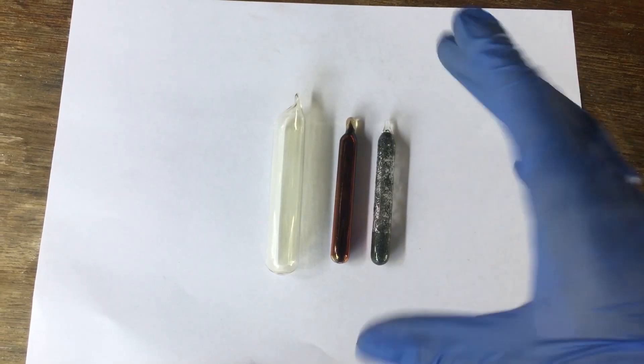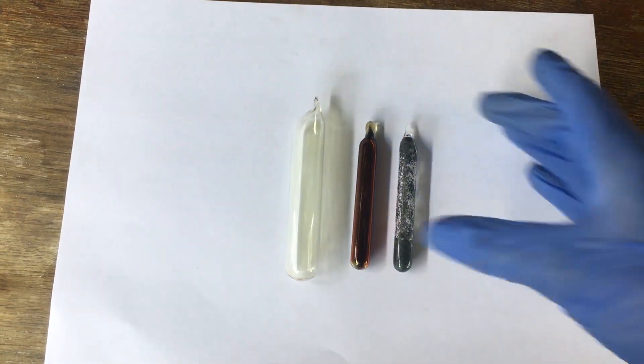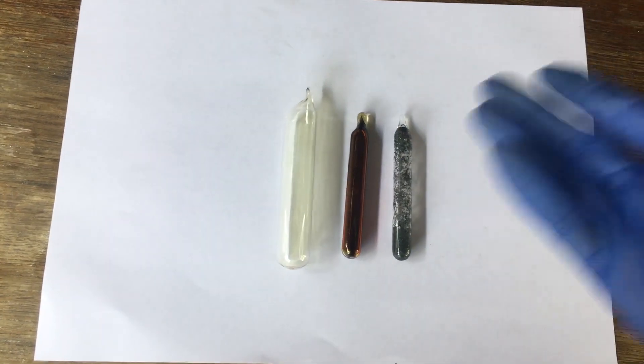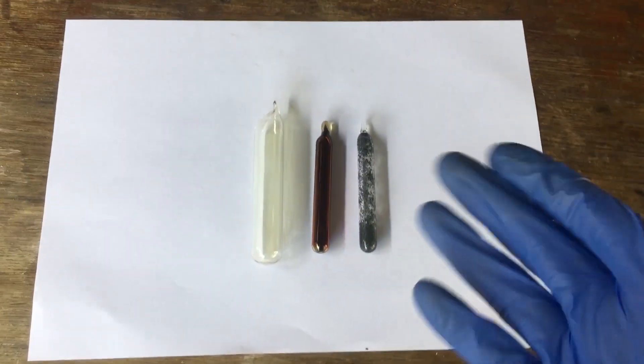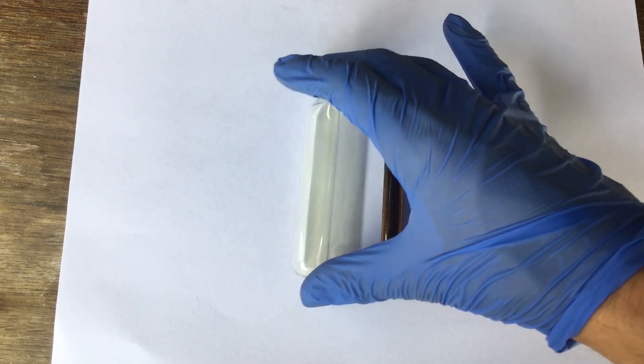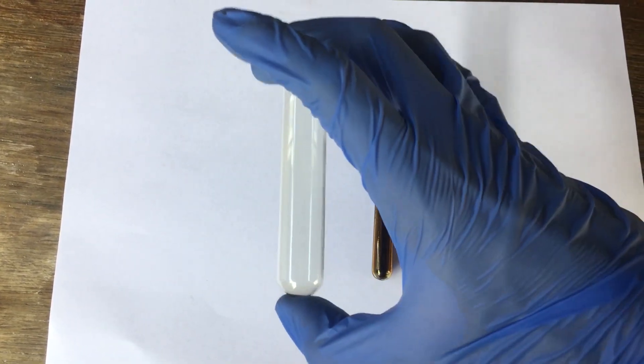But there we have it. While it would have been nice to get an ampule of chlorine the same size as our other two halogens, we do have our completed collection. It would be nice to have a bit of a stronger coloration to our chlorine. It is really faint.